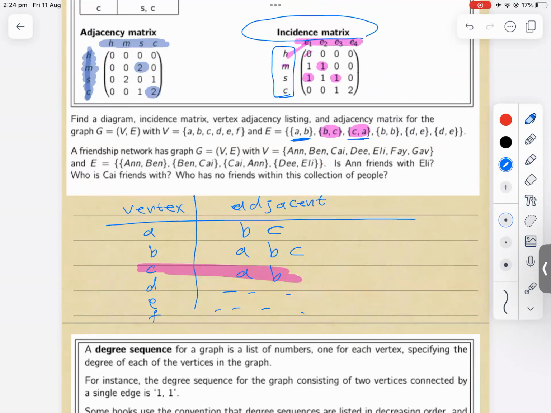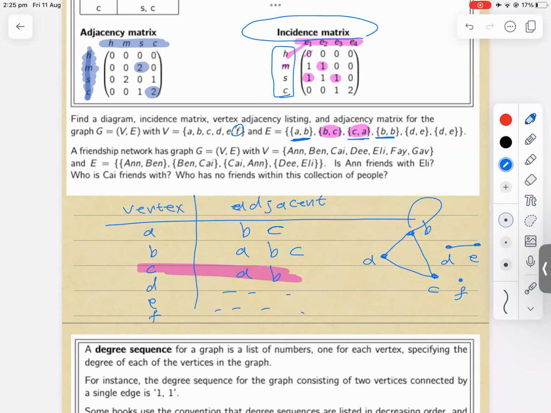So let me do this diagram for you. Okay. A, B. So because of this one, C, D, E. Can I have F? So because F is not, so this is F.